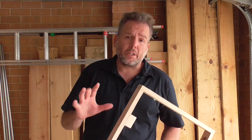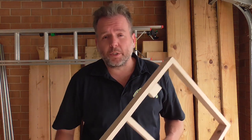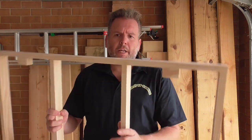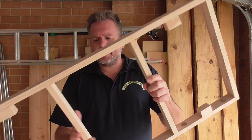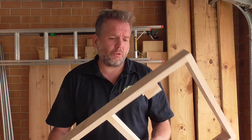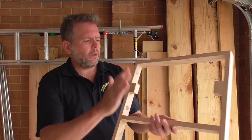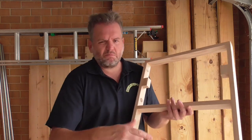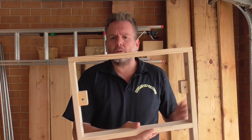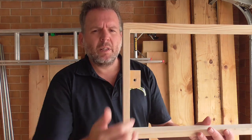Okay, I'm going to do something different here. This is before you'd have a video shown with my voice as a voiceover. I figured I'd show you what we've done so far. That's the frame. I've got the center bits in here just to give it a bit more support. I don't know if you're going to need it, but I'm not too sure. And I've added these inserts in here. They're nice and flush, so when I put the top board on it, no bit's going to be raised up. These are what the legs are going to be put on. I just need to sand around here to smooth that up a bit.